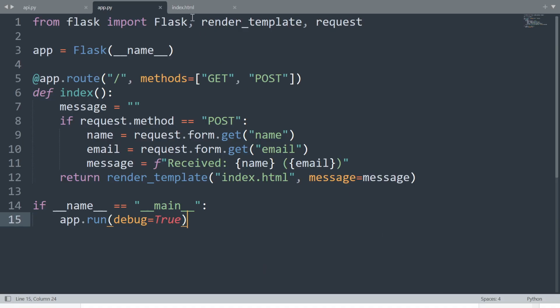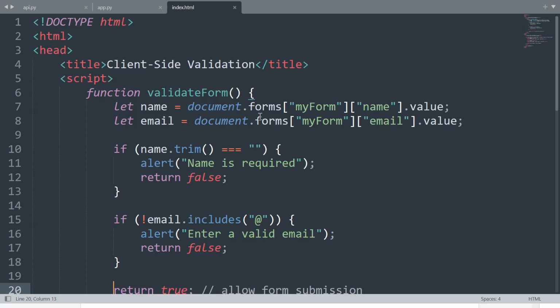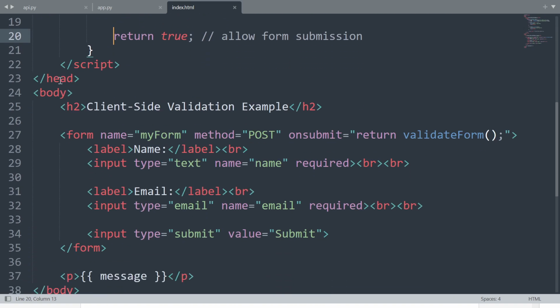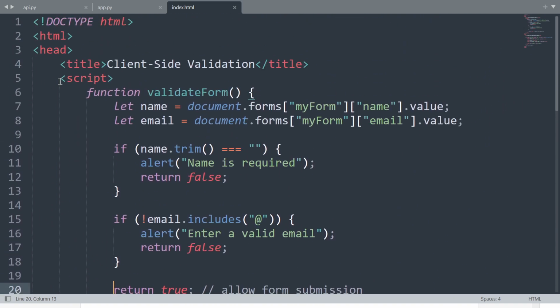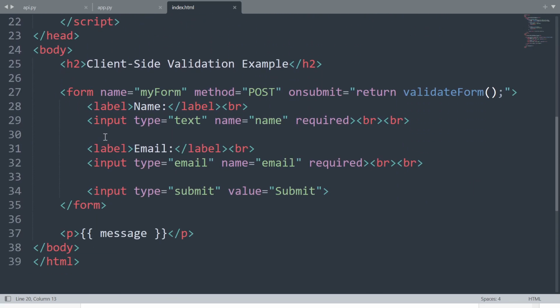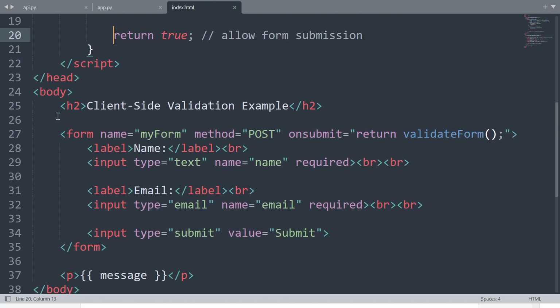So now we will move on to the index.html file. This file consists of HTML tags. We are opening an HTML file, with head and body. This is the head tag and this is the body tag. We are keeping the script inside this head tag, and the body consists of labels along with a text input. Similarly, one more label with a text input and a submit button. So I think you know about this HTML part.